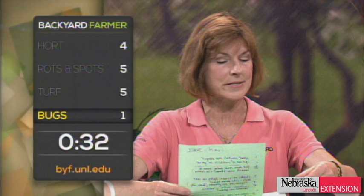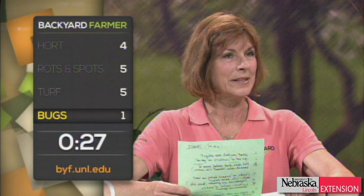All right, we have a viewer who has hostas with small holes in kind of the root mass. They're kind of like boreholes, but not really, and she's seen roly-polies. Would that be? My guess is that is correct, because when they're desperate and they're really proliferating with this kind of weather, they can cause a lot of damage not only to that, but also to the leaves.